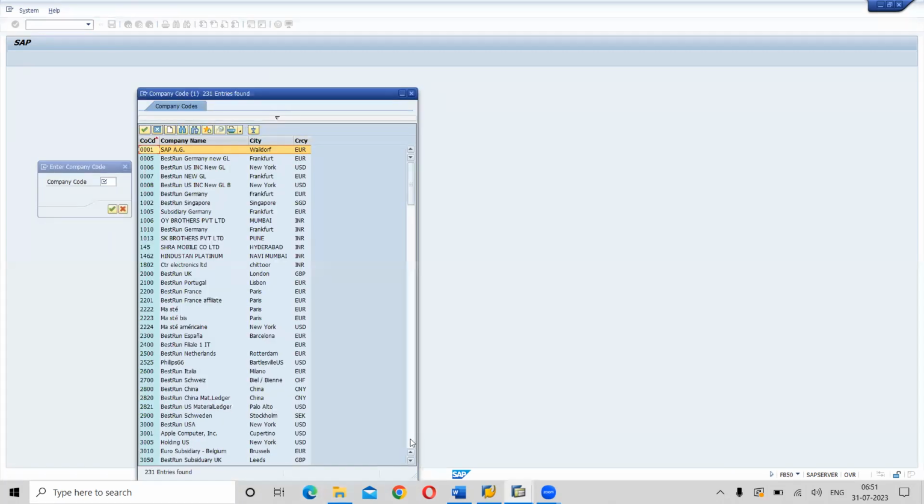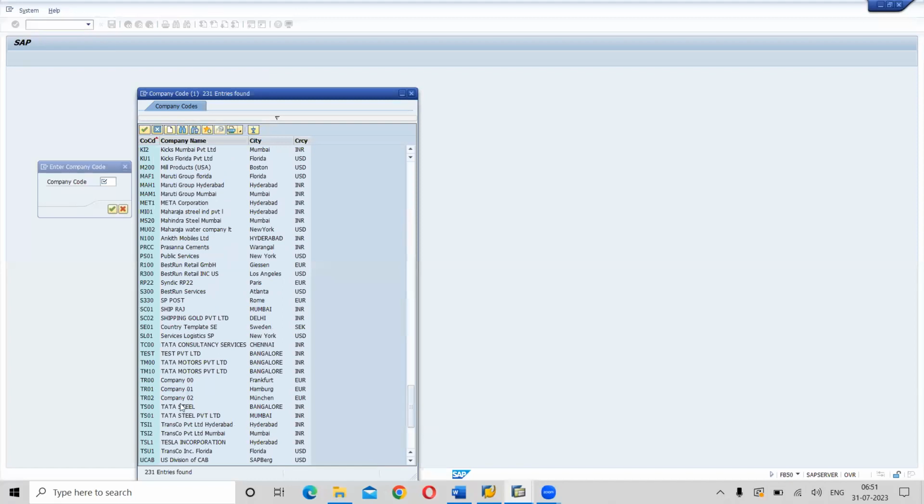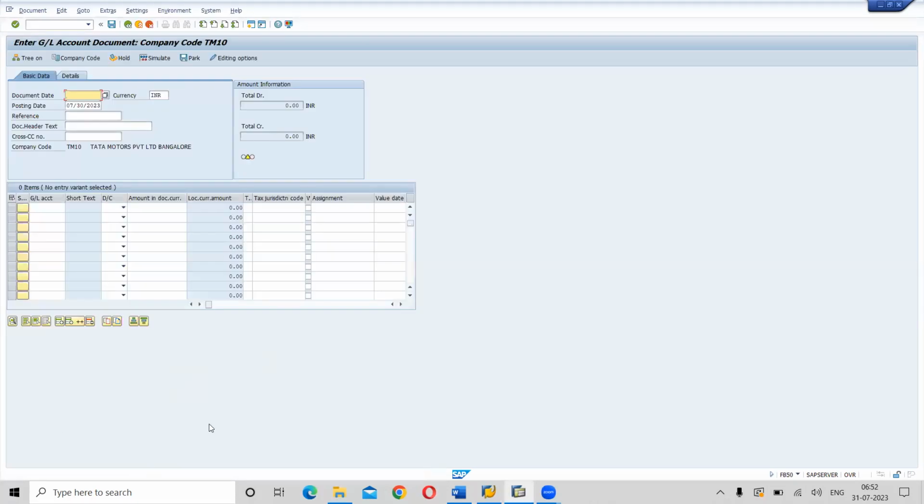See here, this is the application where we are doing FB50, posting of a GL entry, the journal entry voucher, what we call in Tally. So here I have already opened one application, and then I want to open another application.